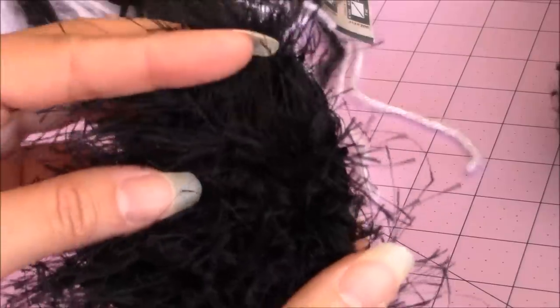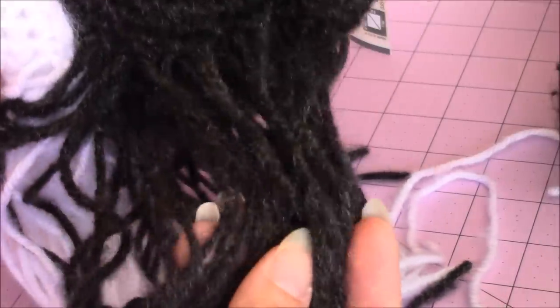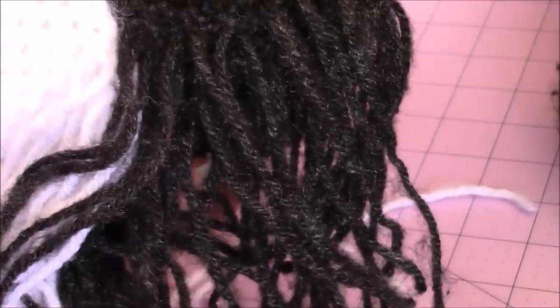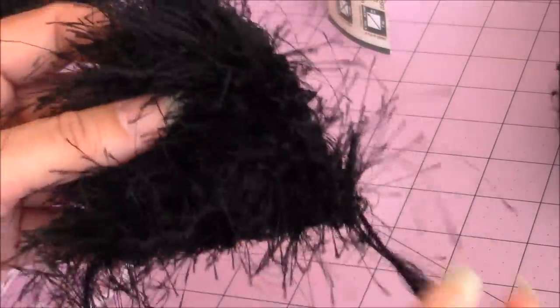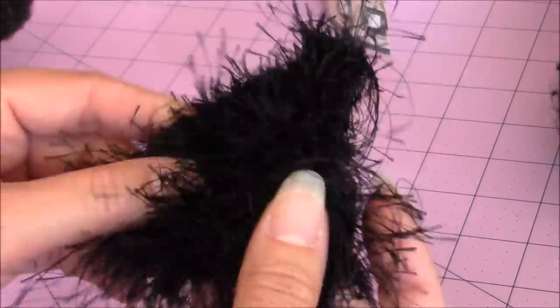If you like this yarn, beginners can also use this yarn if they're just using it for the hair decoration. If they don't feel comfortable or they think it costs too much, I'm going to show you how you can use regular yarn instead if you like that look. But if you do like this look, you may want to make the ears with the regular yarn if you don't feel comfortable crocheting with it. But if you're just using it for fur, you don't need to be a more advanced crocheter to use this type of yarn, because you're just going to use your tapestry needle.